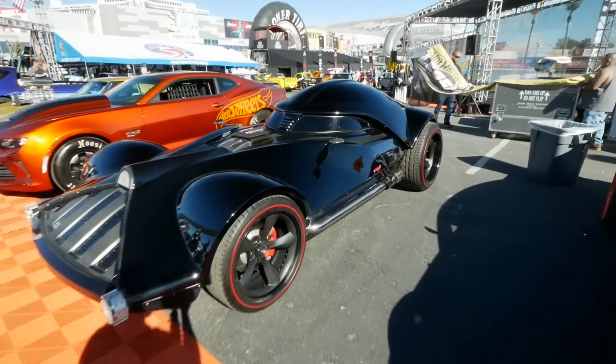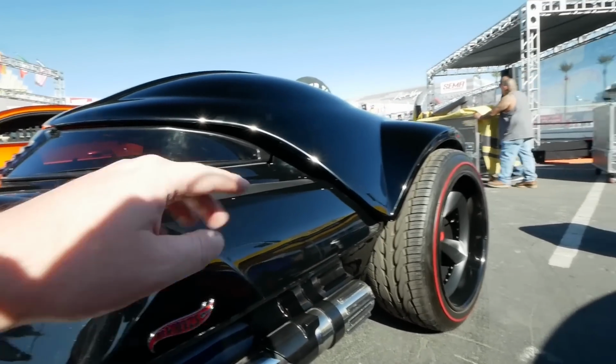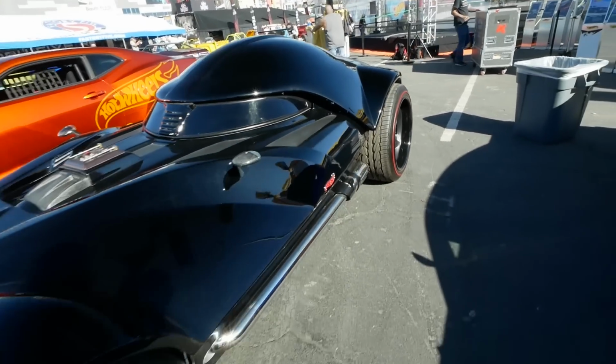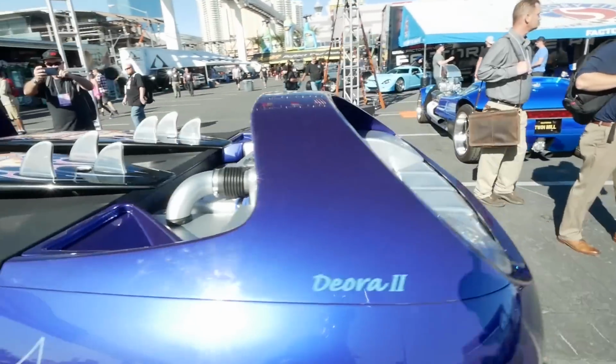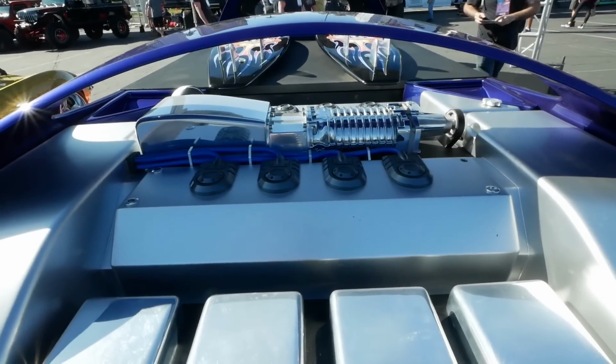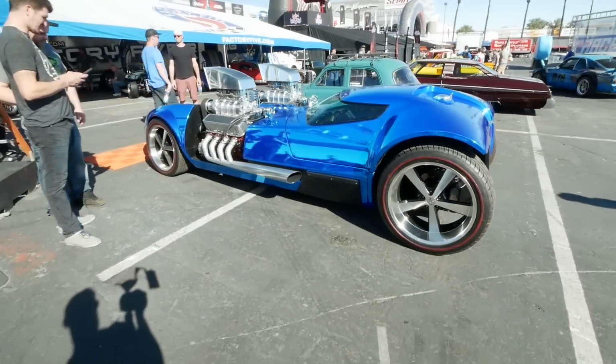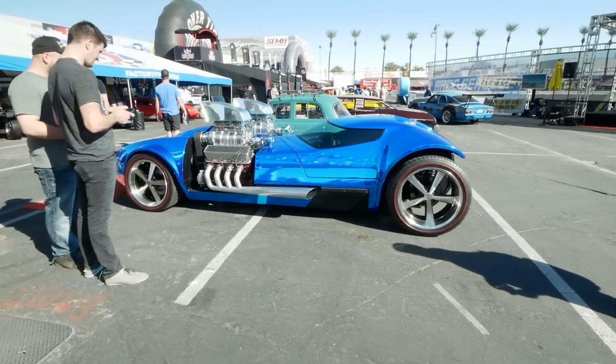So this one I actually saw drive in. Now you can kind of see it here, but the helmet comes up and that's how you get in. This one you'll actually recognize from the set, and they've kind of dressed it up to look like a toy, but not. Twin Mill, which you'll also recognize from Hot Wheels, and of course Forza. Damn. Just as a reminder, they all run and drive. They all drive in here and they're all going to drive out of here. There is actually a competition, and whichever one wins will get their own Hot Wheels car made of the creations they've made. They were just down the road a little bit. I'll show you those another day.